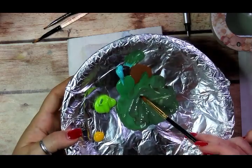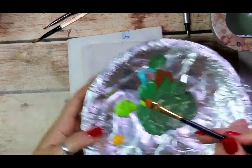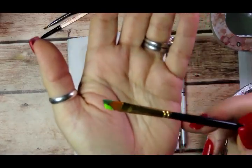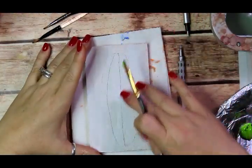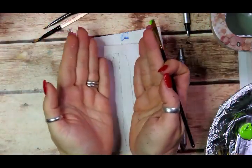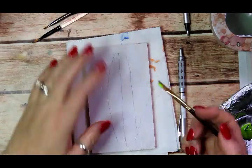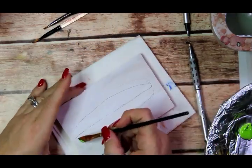So I'm going to load it. This is a technical term, you're loading your paintbrush. So it looks like that. Dark green on one side, light green on the other. And in my picture, the light green is on the outside. It goes in like this. So the centerpiece is gonna be darker. So I'm gonna actually turn this so it's like this.